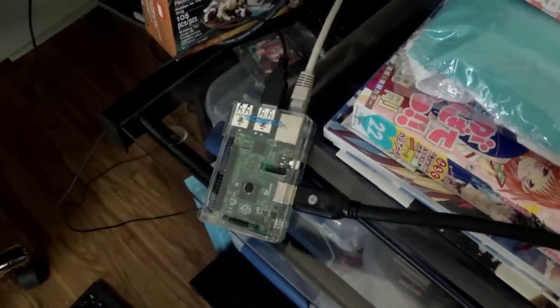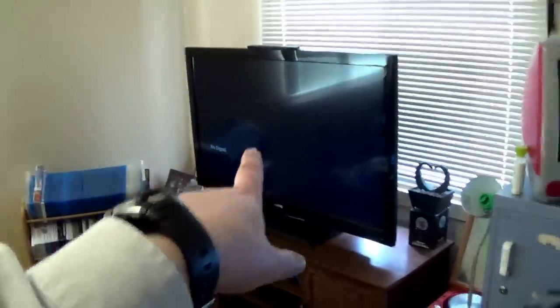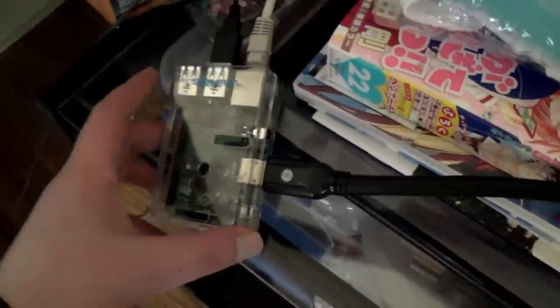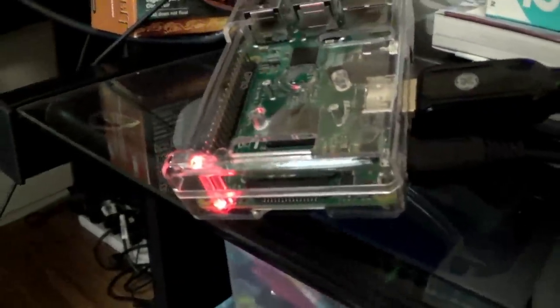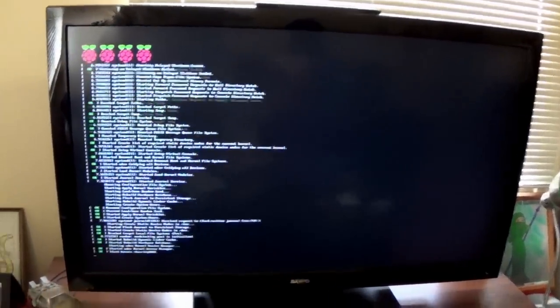All right, well this is my makeshift setup for now. HDMI, going over to the TV, and we got an Ethernet in there, we got the keyboard, got our micro SD card in there. Now, time to power this bad boy up. LED lights are on, and it is go. It's loading up. Yeah. Awesome, awesome, awesome.